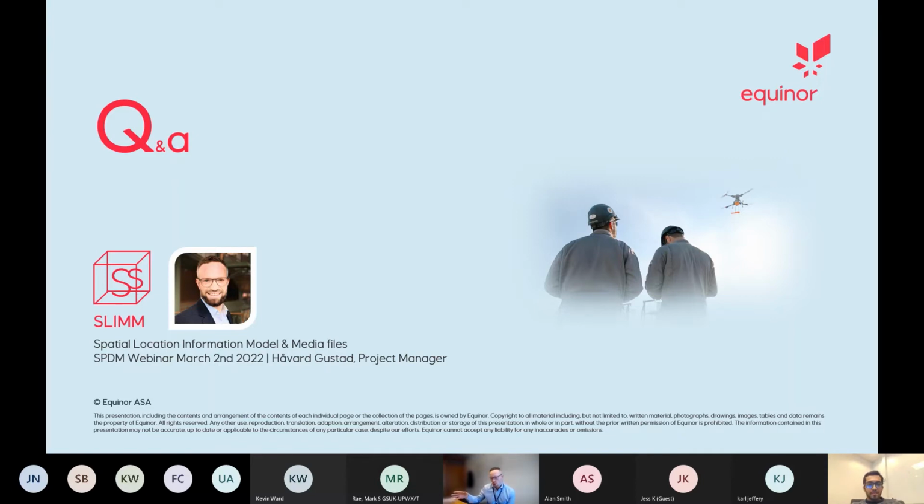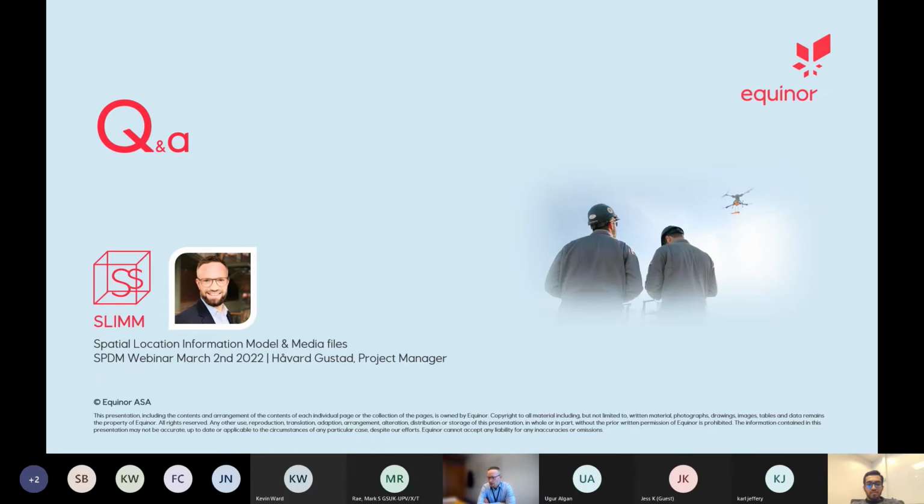So we have this OSDU project in Equinor. Equinor is a part of the OSDU initiative, which involves a lot of companies and consortiums.